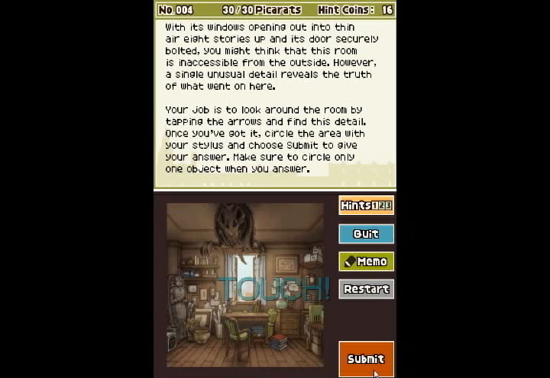Your job is to look around the room by tapping the arrows to find this detail. Once you got it, circle the area with your stylus and choose Submit to give your answer. Make sure to circle only one object when you answer.